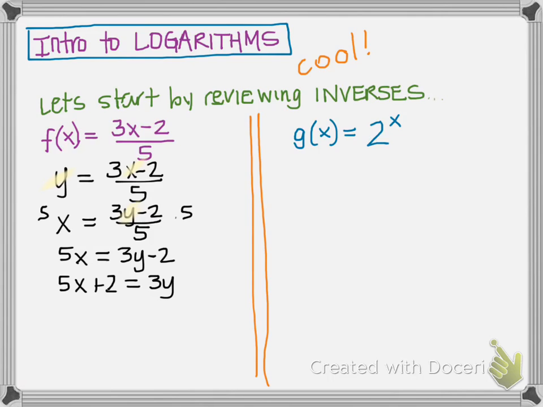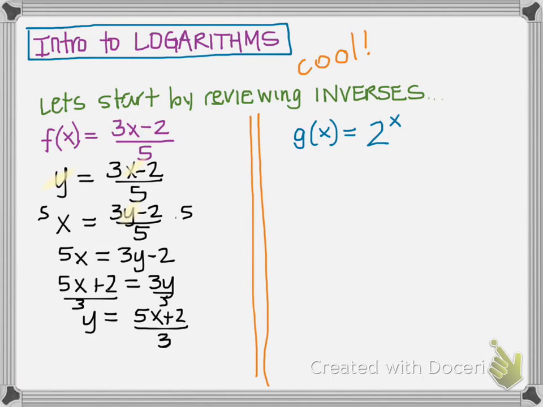So I'm going to divide. While I do that, I'm also going to put the y over here because that's typically the side we want it on. But if I actually divide both sides by 3, my stylus is acting up, we're going to get the 5x plus 2, and it's all over 3.